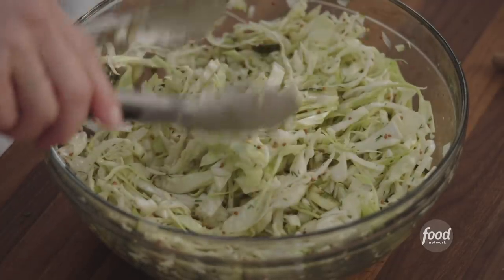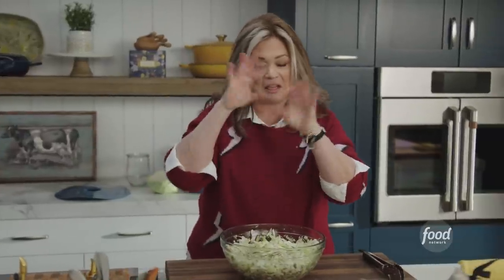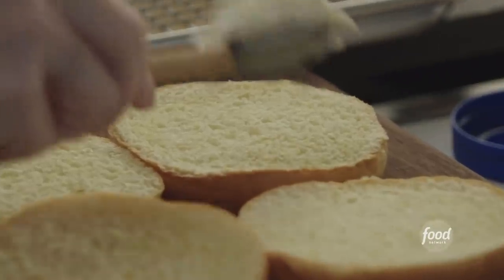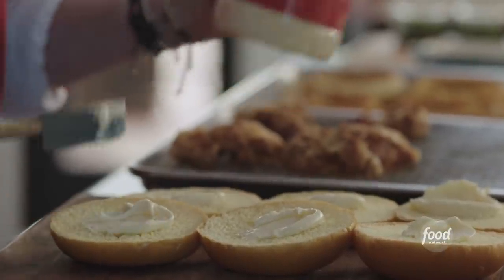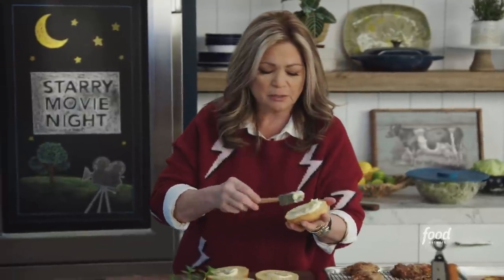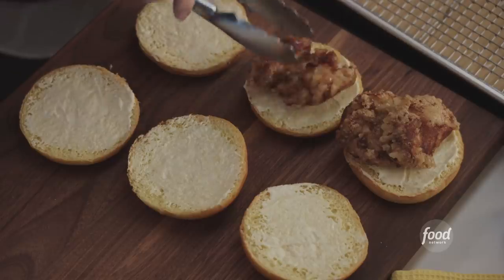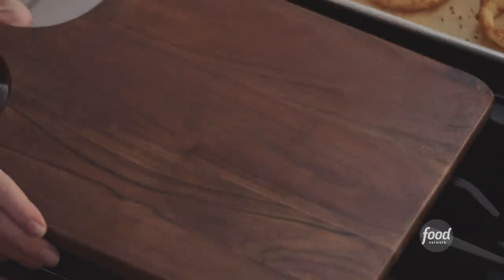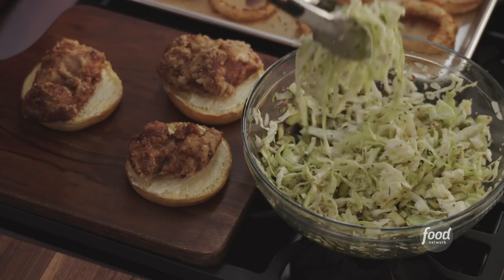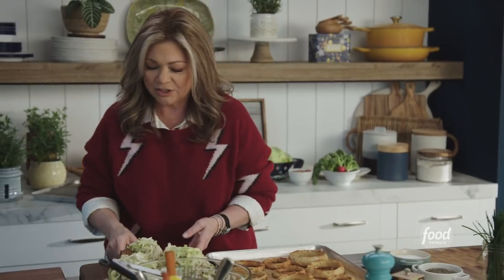Sometimes the simplest ingredients make the best sandwich. This is a brioche bun, a little mayo, a little chicken, a little slaw — top it with a bun, the perfect sandwich. It's best to put the sandwiches together right before we eat so the chicken stays crispy. There's going to be so much flavor between the slaw and the chicken — just need a little moisture from the mayo. One each of these beautiful pieces of chicken, lay that on the bottom. What goes on top is the slaw we made earlier — slaw goes right on each sandwich. It's going to be a nice messy sandwich, and then you just top them off.